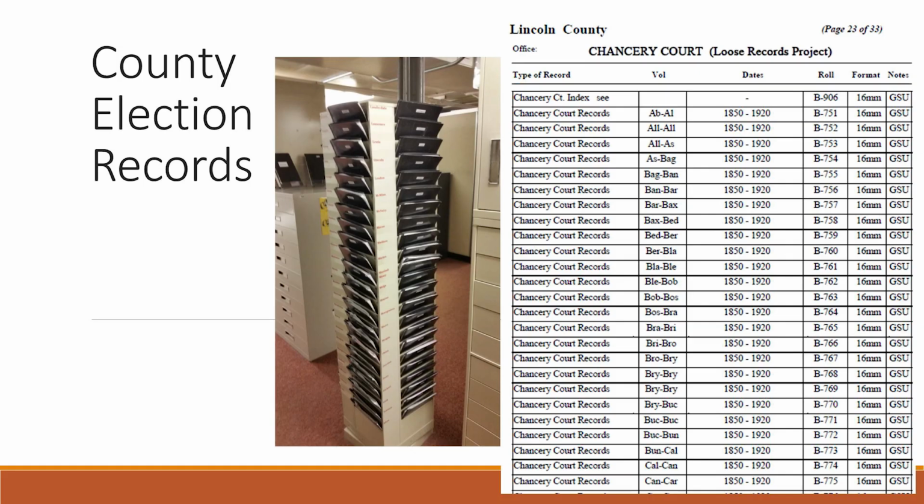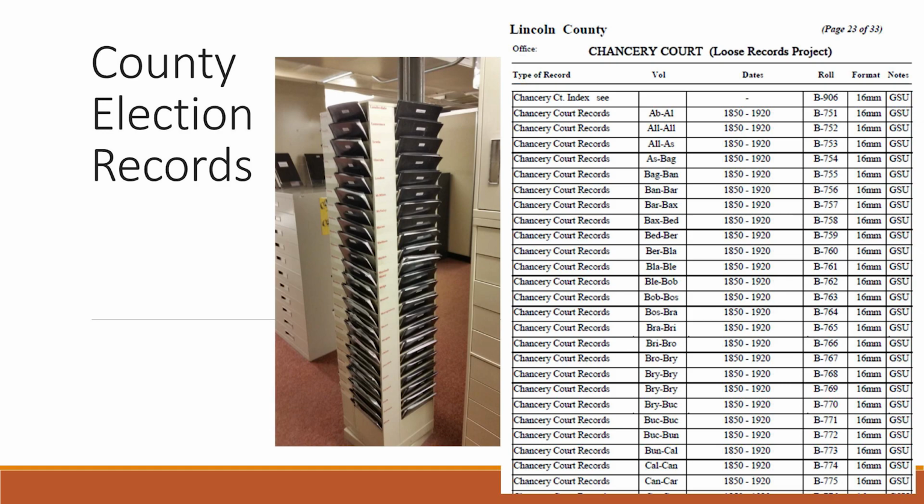Okay, one last source of election-related records that I want to talk about are county election records. Now, these can be difficult to find because in most counties they probably have not survived. But I would recommend that you check TSLA's county microfilm inventories, and they look something like this. This happens to be Lincoln County, and I would suggest if you're looking for election-related records that you look in the county microfilm inventory for their loose records project. That's where the election records are going to be in the county if they have survived and if they've been microfilmed.